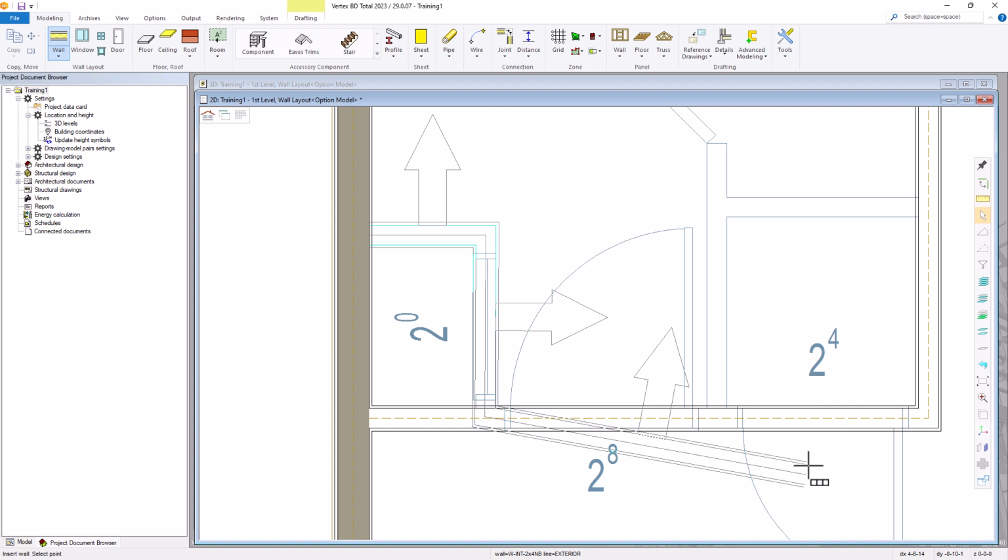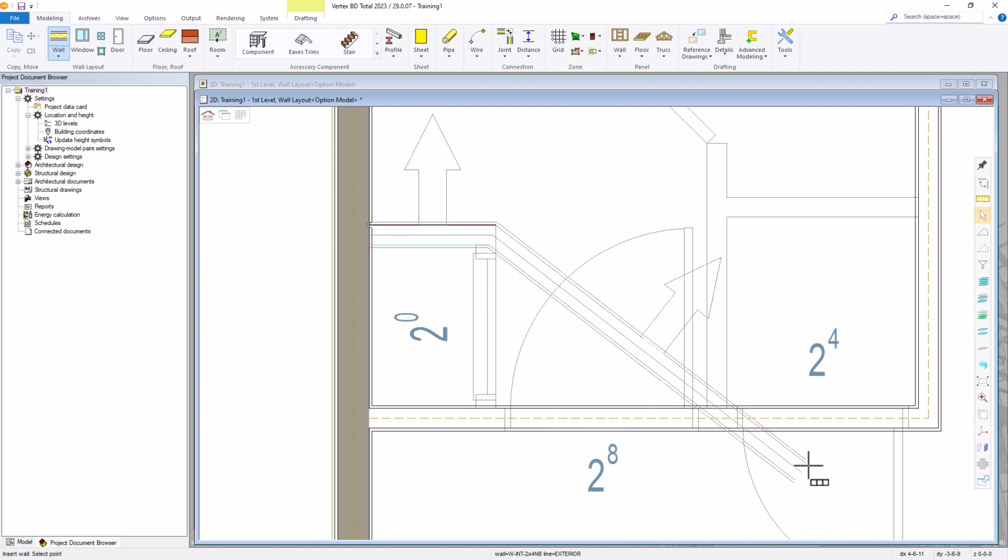So I'm going to hit Control Z to go back one. And I know I picked the right point there. So I'm going to make sure I lock in the I key. Now I'm going to come back and select that point or a point along this wall because it's not going to skew it because it's locked into vertical. And now I don't have that slight jog there. So I was able to catch that before I completed drawing this wall.